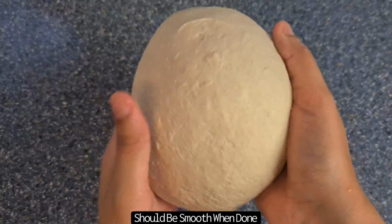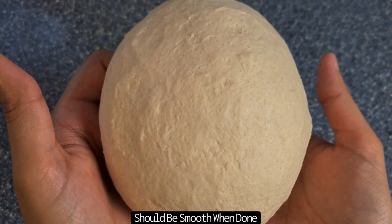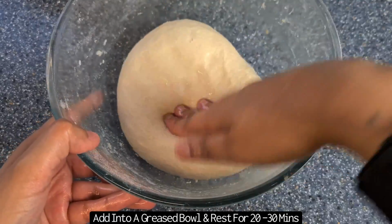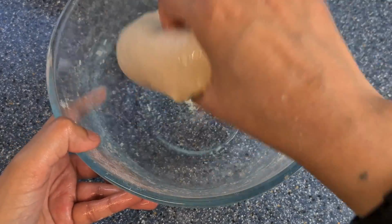So once the dough has absorbed all the oil, it should look like this. I'm then just going to put this back into the bowl that's slightly greased with some oil, and then cover it and leave it to rest for about 20 to 30 minutes.